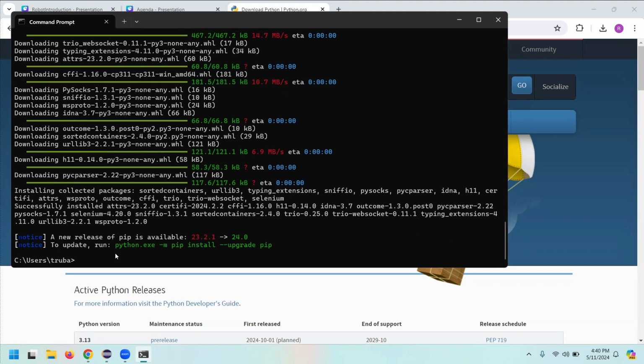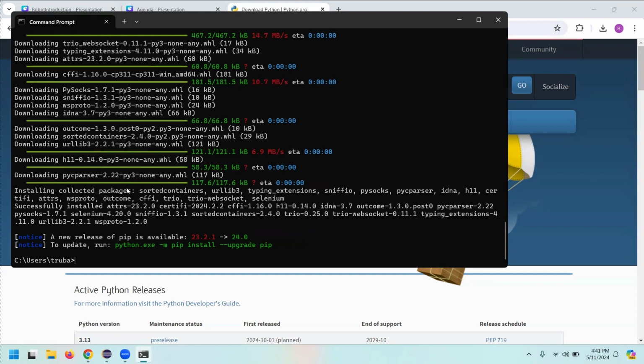You see, now it says run python.exe -m pip install --upgrade pip. So it's asking if you want to upgrade pip, you can upgrade it. Okay. Now this is done. A new release is available for pip. So it's asking to upgrade it, but it's fine. We have done the installation of Selenium. That one part is done. So it's very simple. Just write pip install selenium, and that installation is done.